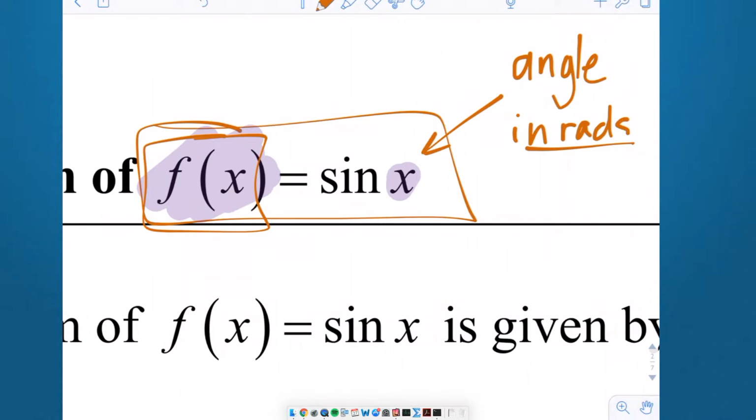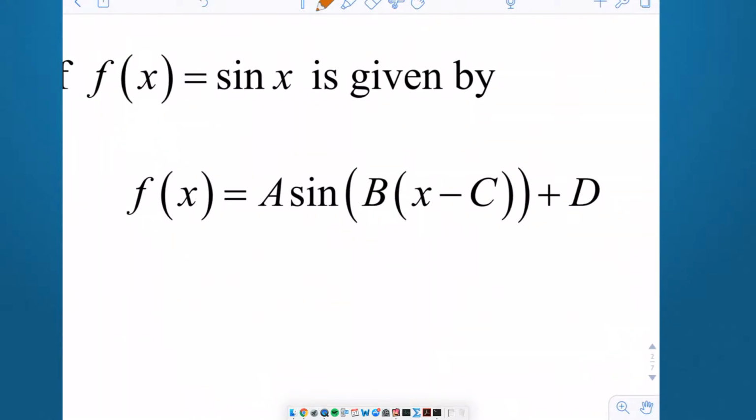Okay? So here it is in standard transformation form. We have f of x equals a times sine of b parentheses x minus c plus d. So just like before when we studied transformations exhaustively, the a, b, c, and d affect the sine equation and graph in the exact same way they affect any other equation and graph. So in general, when you multiply a function out in front by a, what does it do to the graph? Vertically stretches or compresses it by a factor of a. And of course, if a is negative, it also flips it across the x-axis, like x squared and negative x squared. It's the x-axis reflection. So it still does that.